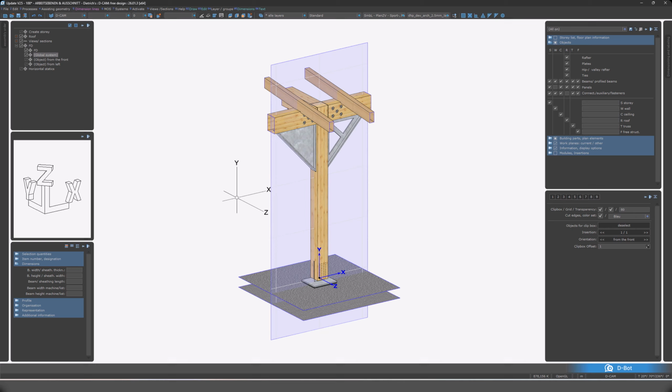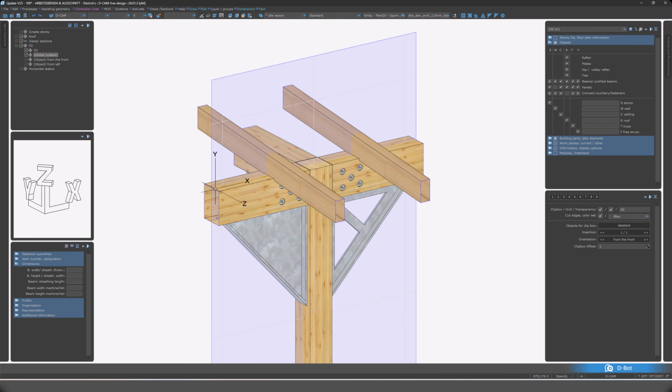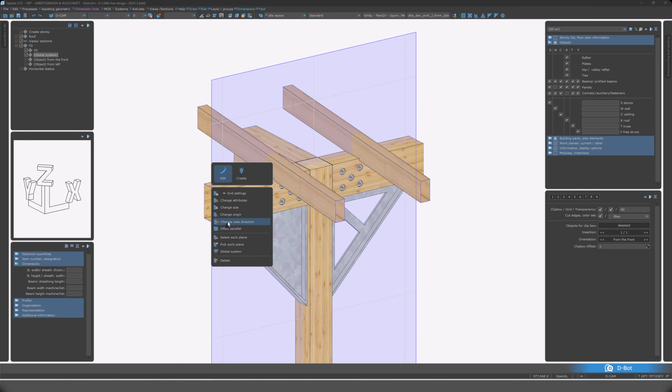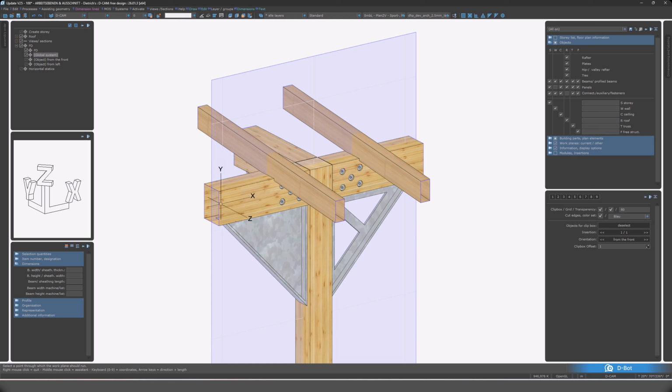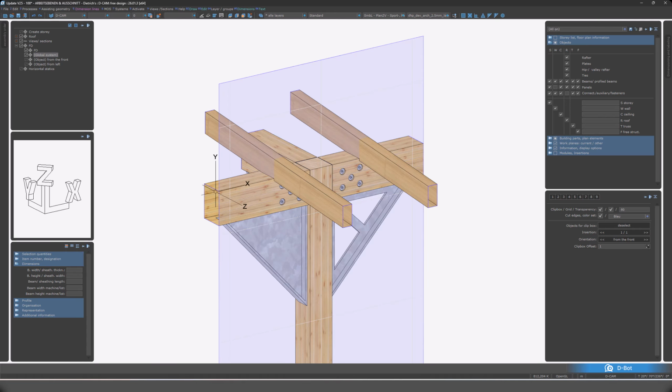So we're still on our column here, and I'm going to show you one more thing. I'm going to zoom in a bit further again, and I'm going to change the location of our work plane here. I'm going to go to offset parallel, and I'm going to set it on the same level as this beam right here. And that's where it's very handy that I can click this point. And that allowed me to change the location of the work plane to be in line with this beam here. And to quickly mention again, it is still a temporary work plane for now.